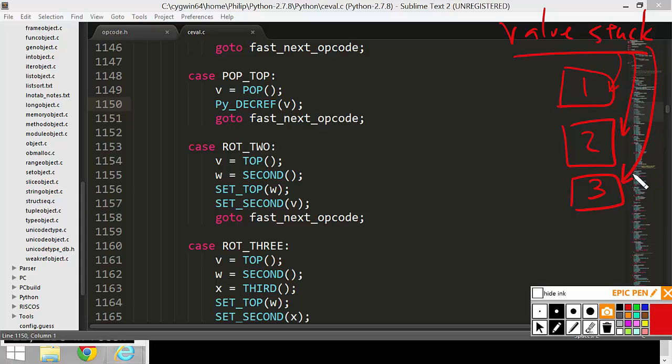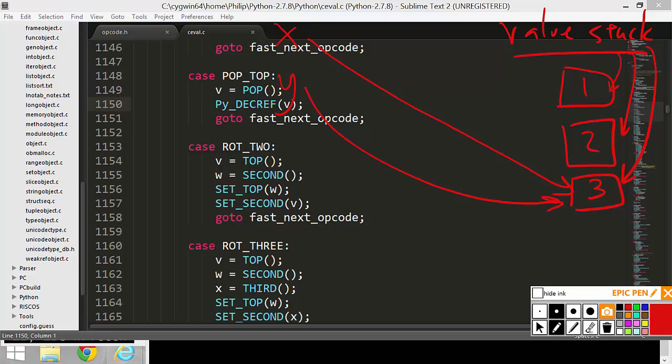The value stack keeps a reference to all of them in order. You can imagine it as an array or linked list. Then somebody else might be pointing to 1. So maybe somewhere else x is referring to this 1, and somewhere else y is also referring to this 1. I should have drawn this backwards. Sorry. Let's say x and y are both referring to 3.